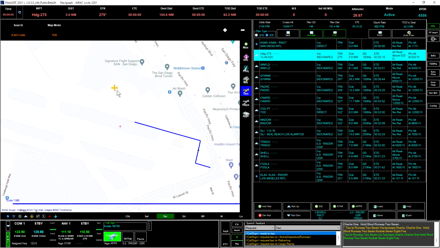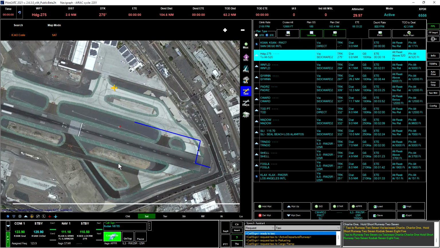The yellow icon here is for our aircraft, so this is saying that we come down here to the taxiway and just taxi right into the taxiway in this area. See if I can get a little bit better view of the runway and taxiways. All right. So there we are. Looks like we're parked on the taxiway, but let's just go ahead. We'll make this U-turn, come down here.